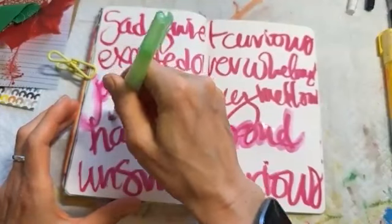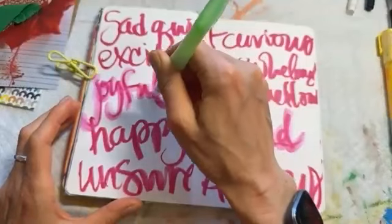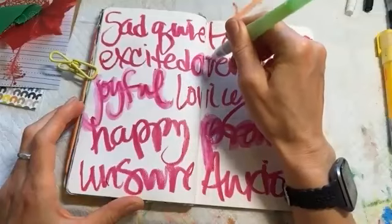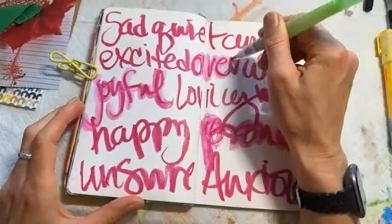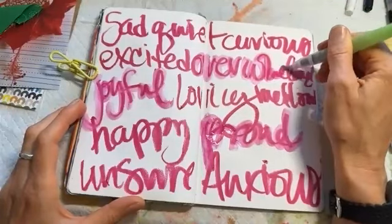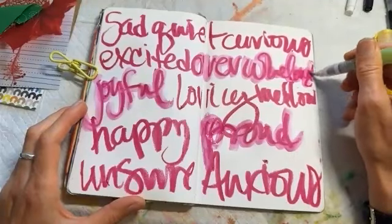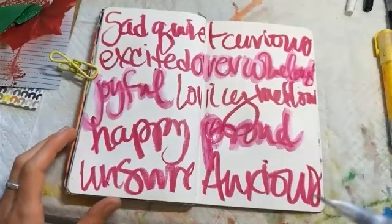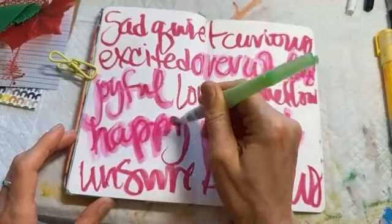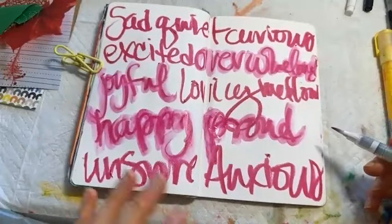And why do this? Okay, so one reason to do this is a lot of times we're feeling a lot of different emotions all at once. And it's hard to kind of pay attention to any one emotion. So this is a way to focus your attention on maybe one or two of them. It's also a good way to see, like, what is it that I'm really feeling right now? So finding those ones that seem to be most true for you.